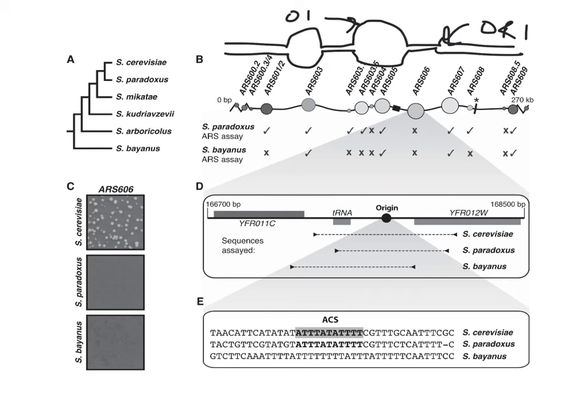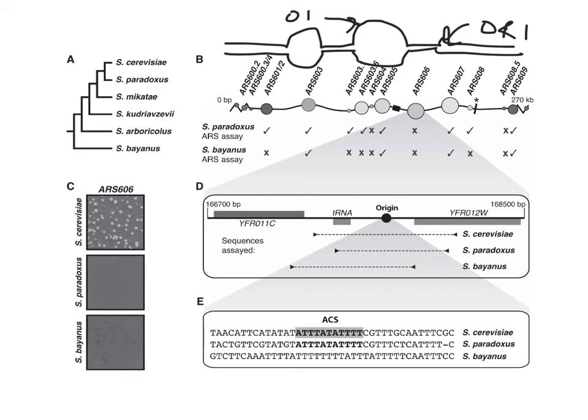Big bubble means high frequency. Big circle means they're almost always used. The little circles are the ones that are very rarely used. So if you looked at 1,000 yeast cells and their origins of replication, maybe the biggest circles are used 100% of the time, which would mean that one's used 66% of the time, and maybe those ones are used 33% of the time, the smaller ones, something like that.